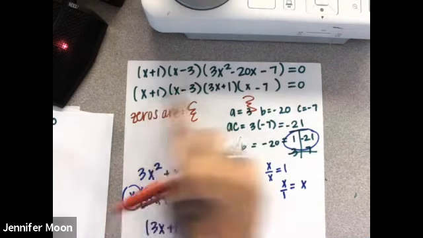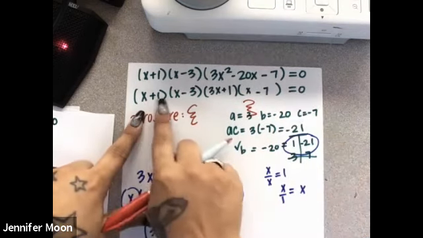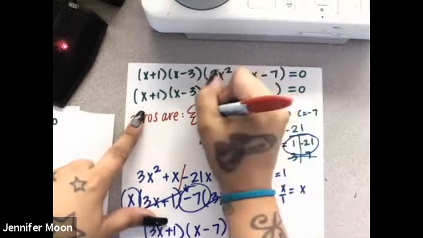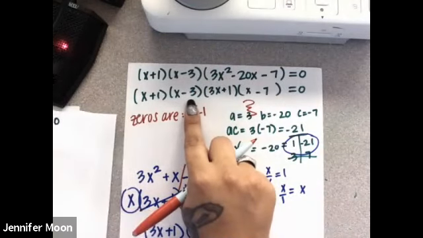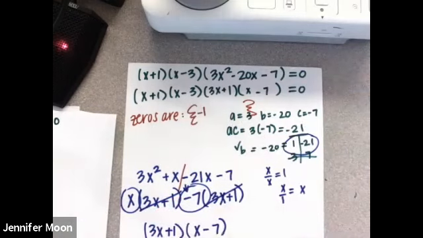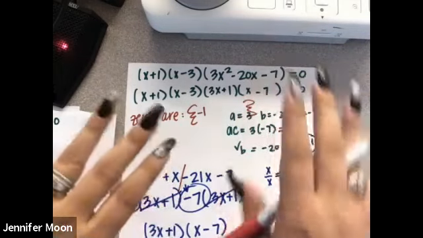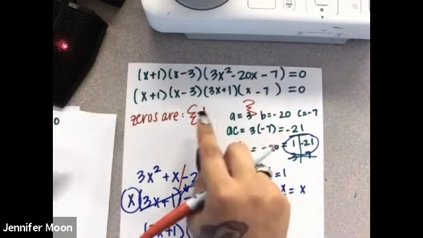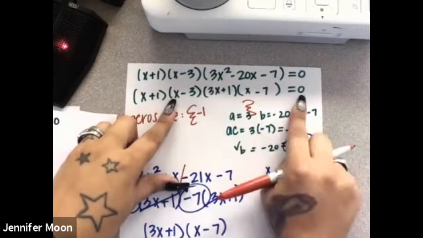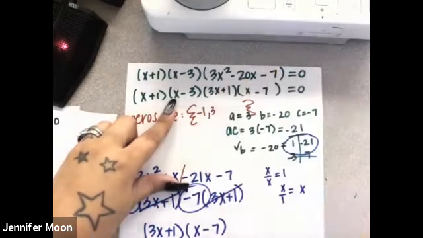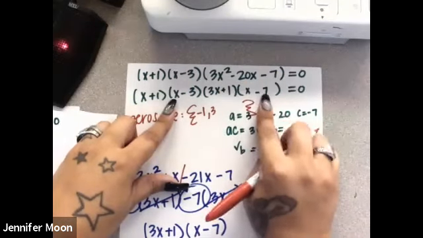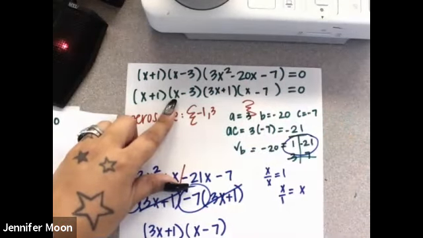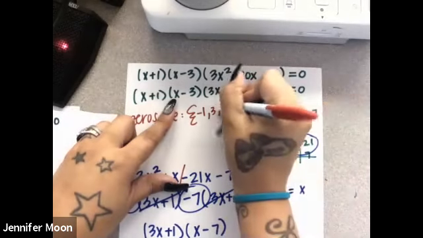Now, if I set it equal to 0, right? If I do x plus 1 equals 0, what do I get? -1. If I do x minus 3, and y'all can do this on your own work, okay? I'm starting to run out of room and I want to go on. I'm just hoping this still makes sense to y'all because we've done it 3 billion times. X minus 3 equals 0, I would get 3. Let's do this one. X minus 7 equals 0, move that 7, I'd get a positive 7.